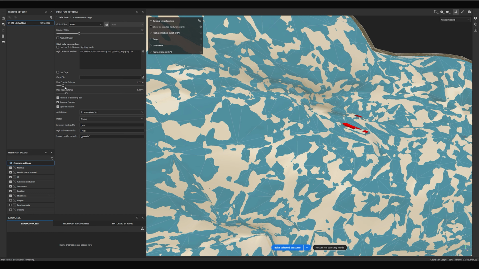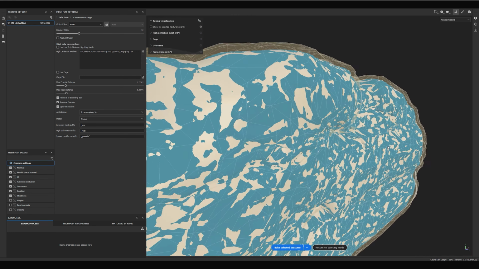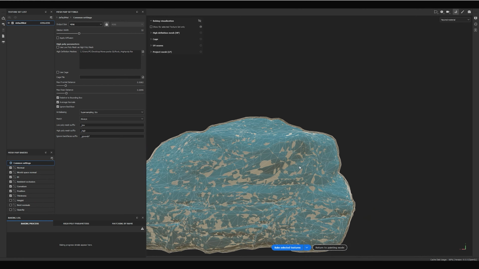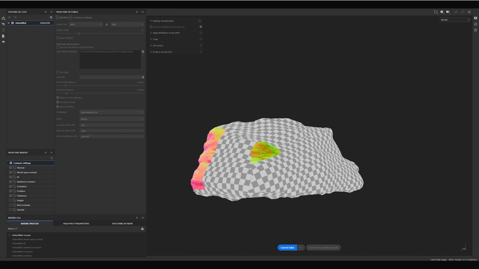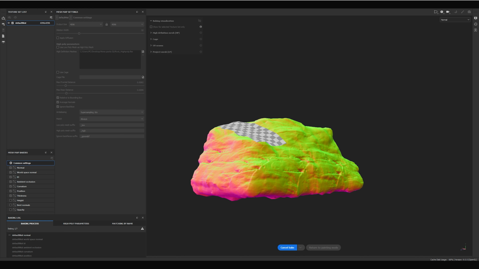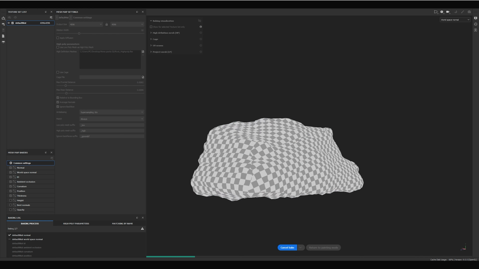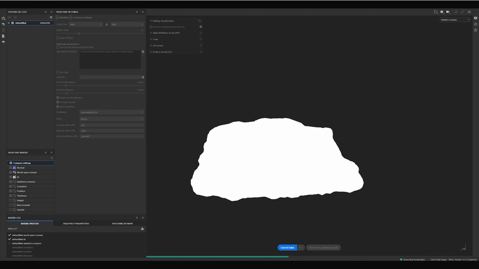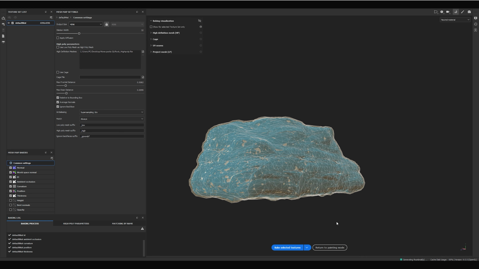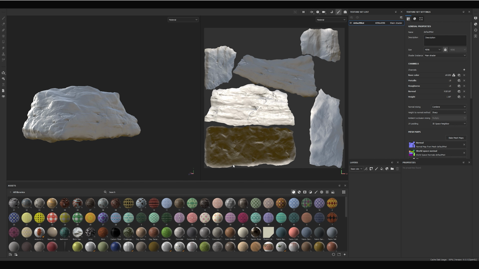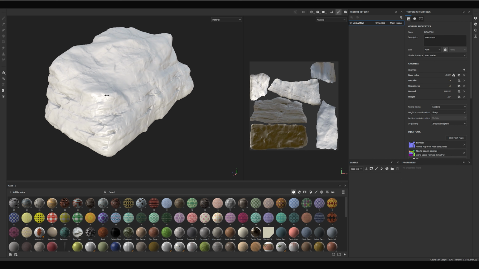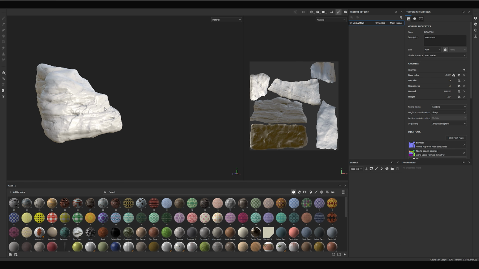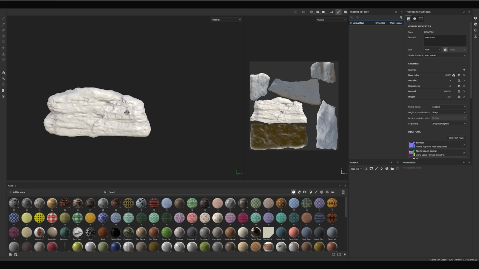The cage can't have these red polygons. These are errors, so let's increase this a bit. This seems okay. When you are done, hit bake, and we'll start baking your high details from your high poly mesh to your low poly one. This can take a bit of time if you have a low-end PC and you choose 4K. Okay, now it's finished, and now we have our mesh baked. This is our low poly mesh with the details from our high poly mesh.